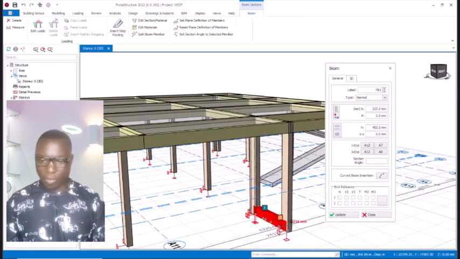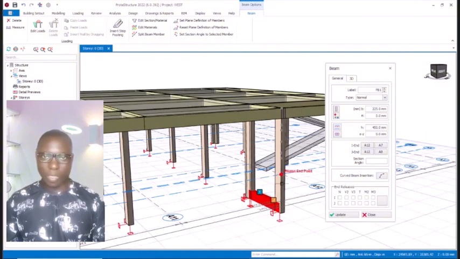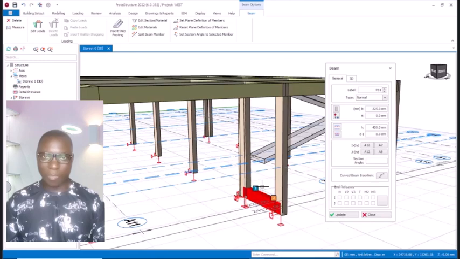Just get rid of this command. So the foundation depth we have there is 1.8. If we do 1.8 minus 450, we should be having 1350, right? Yes, 1350.